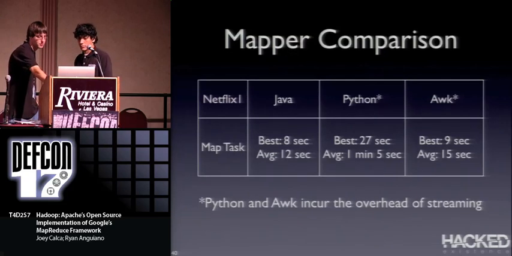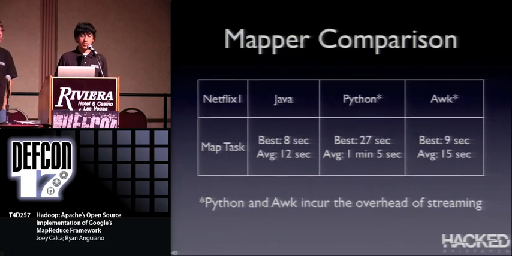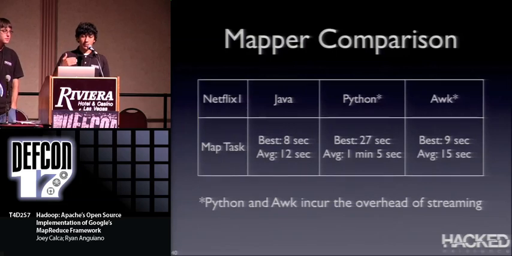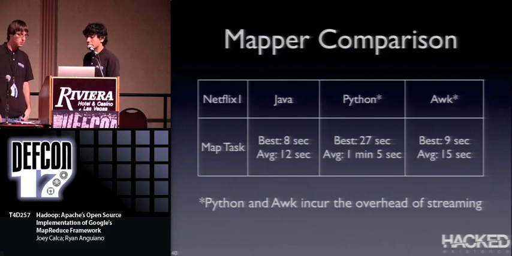Talk about the trade-off between development time. Another really good trade-off with streaming is, as you saw how small those files were, we can write a mapper in under a minute, compared to Java, where we have to sit down and take maybe an hour to write a mapper. So if you just have a job that you need to get out the door and you don't care about the extra couple minutes of efficiency, you can write a mapper and reducer in just a couple minutes and get your job in and out the door. And that's really the big trade-off for using streaming.